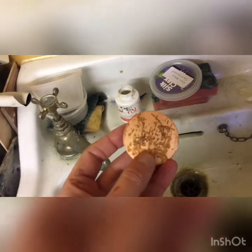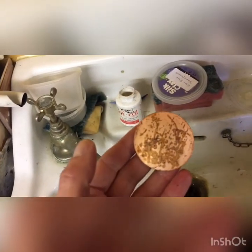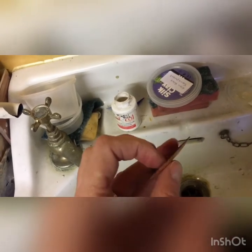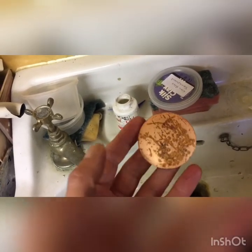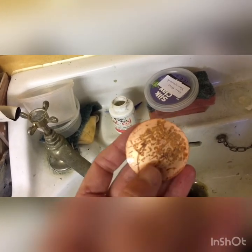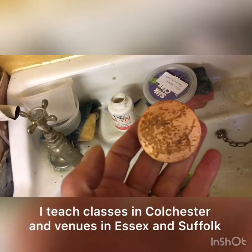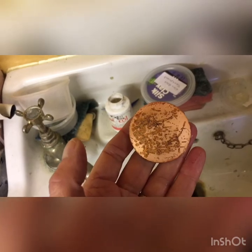Once you've fired your piece you will need to let it cool down and then you can quench it in some cold water so that you can handle it. Any pieces of exposed copper will inevitably need cleaning — fire scale forms on copper and this is what some of these black pieces are. Even if I've got glass on the front I will still need to clean the edges because as you can see they're quite black and I haven't applied any powder to those. I'm going to clean those with a file and a carborundum stone.